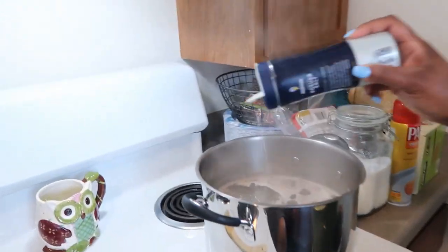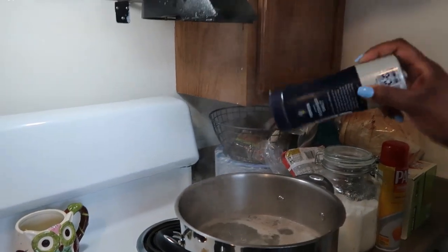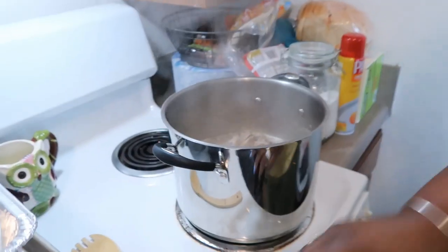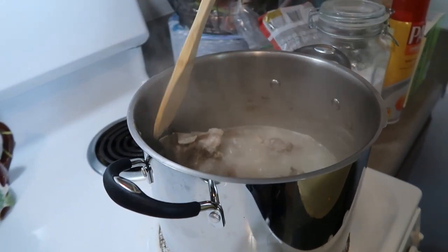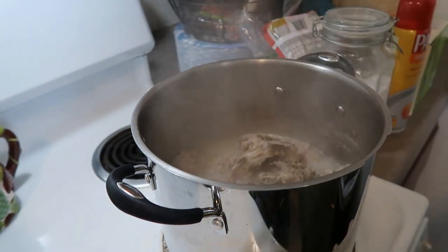We're gonna go ahead and I'm gonna put a little salt on it. Maybe the salt will help this smell out. I don't know. Okay, so I boiled the meat until it's tender, and then I pulled the water off. And yeah, I put a little salt in there, but I boiled it till the meat got tender.